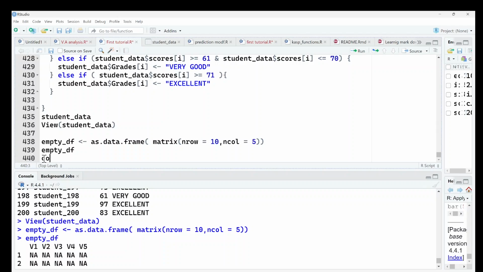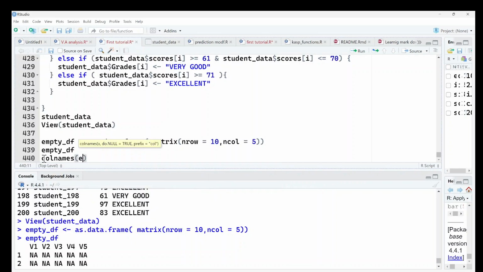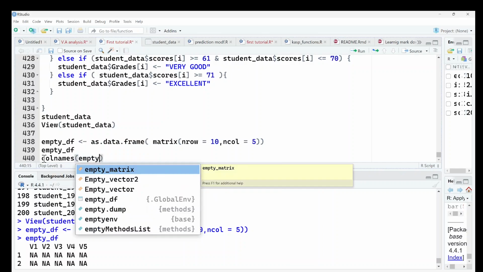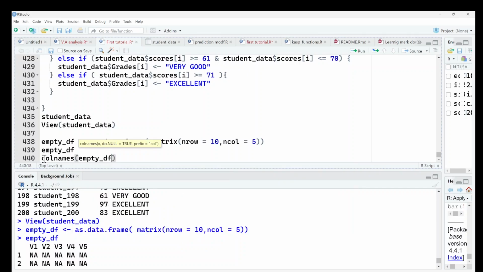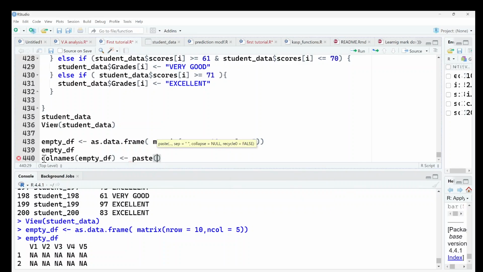So we're going to call names of empty df, and assign names using paste.